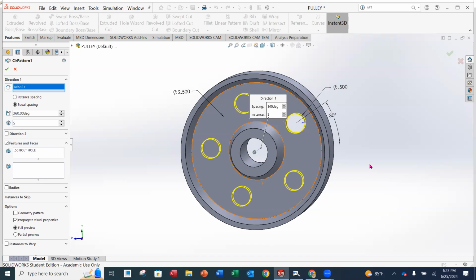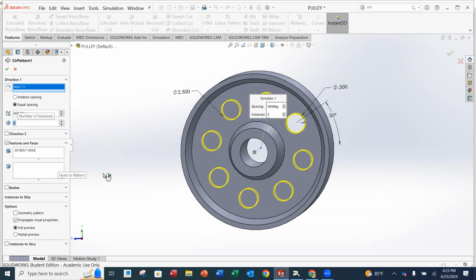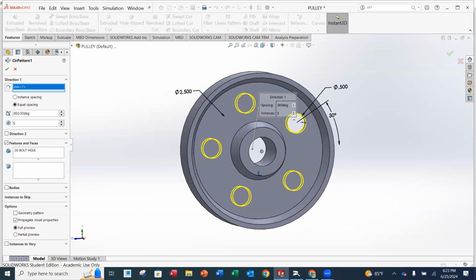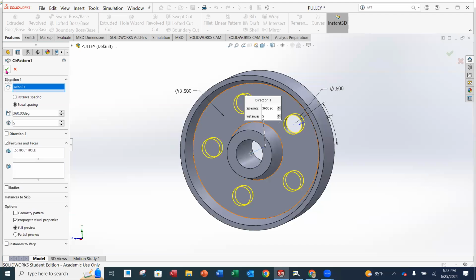Now you're going to notice that it's going to put some holes in here. Now, depending on the settings, the number of holes comes from right here, just below the 360 degrees. This is the number of what we call instances of that pattern. If yours does not say 5, put 5 in there. So for instance, if there was 8, it's going to evenly space 8 around. But we want 5 for what we have going on. Okay. And once you look at that and you see, okay, yep, that looks good, you can hit okay.